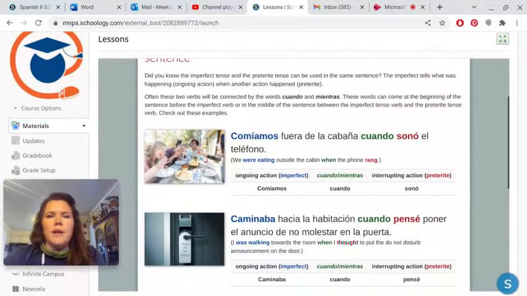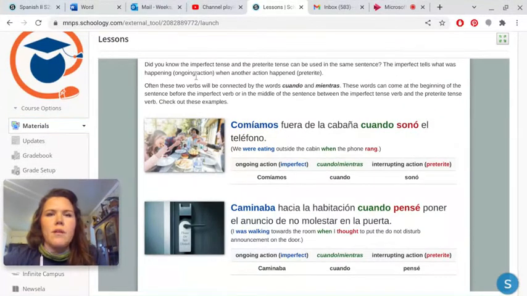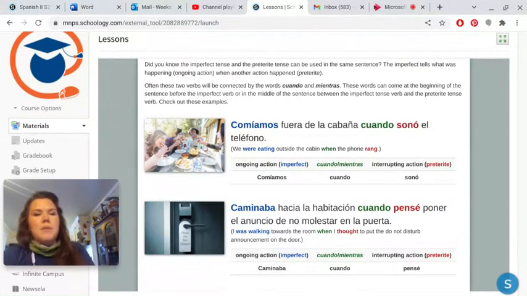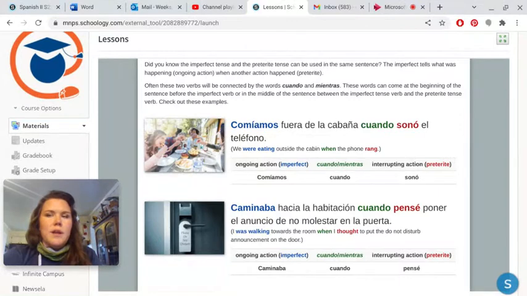So when you use these, you can use both of them in one sentence, because if you think about English, a lot of times you're talking about an ongoing action and something happens all of a sudden while the other thing's going on. Like, when I was 8, I was having my birthday party would be imperfect, and then you might say, but then I fell and broke my ankle. So you can use 2 different past tenses in one sentence.